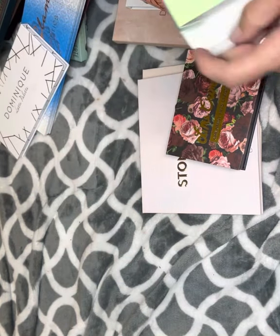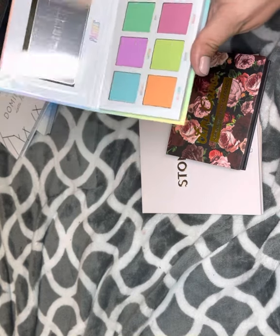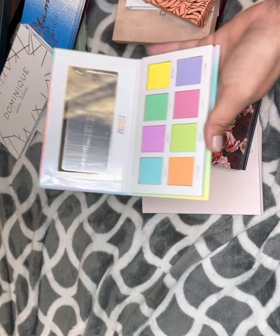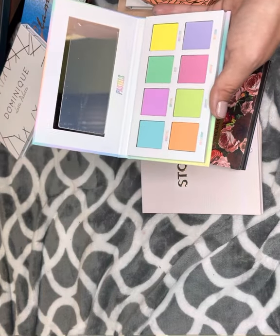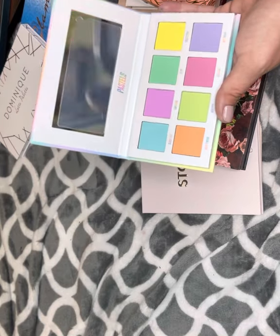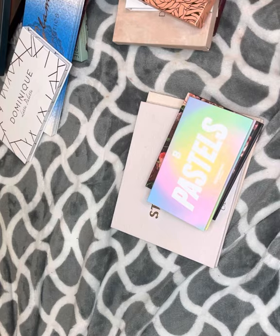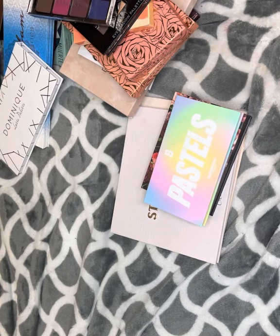And then the last palette that I haven't used, which I'm going to go ahead and get rid of the packaging, is the Beauty Bay's Pastel Palette. I bought this. It's all Make Me Up Miso's fault. She swears this is the best little pastel palette for blending out other shades and stuff like that. And I think it was on sale for like $5 or $6. So I was like, you can't beat that. So I just went ahead and purchased that at the same time I got the Fiery 2.0 palette.